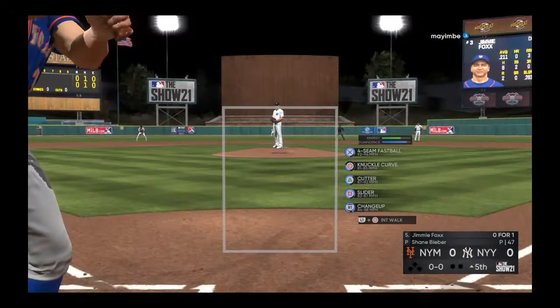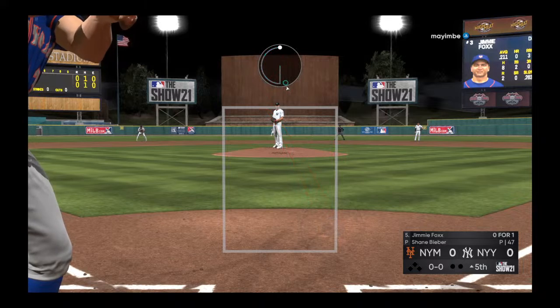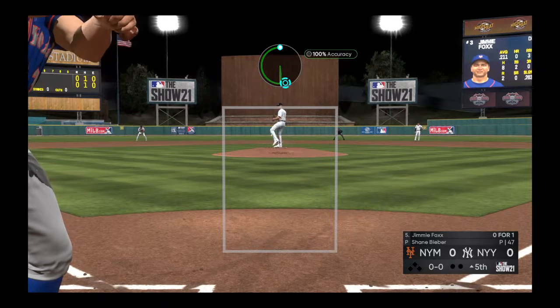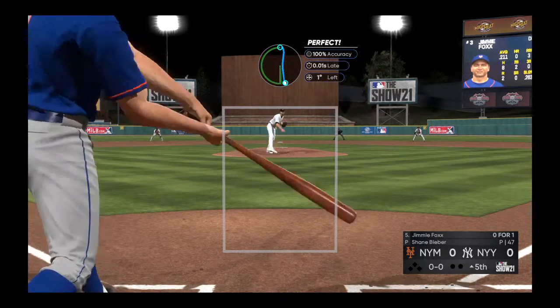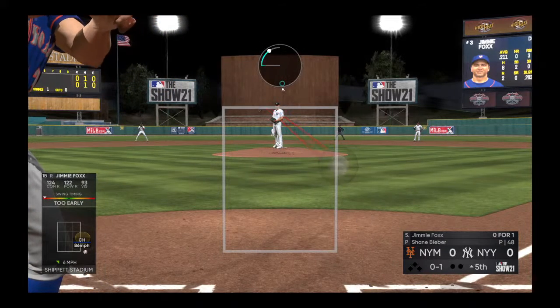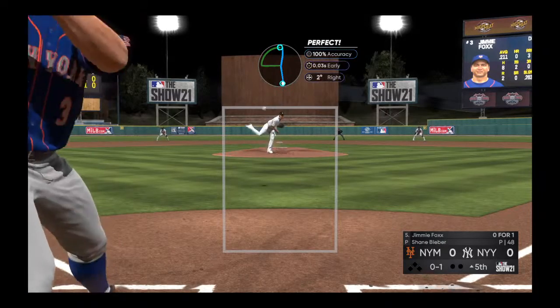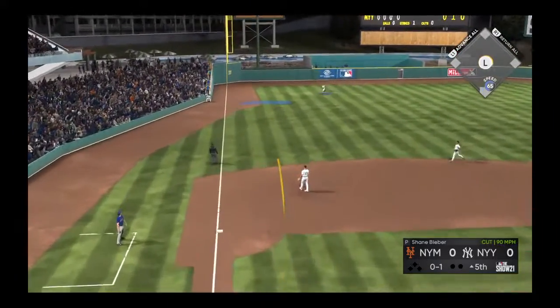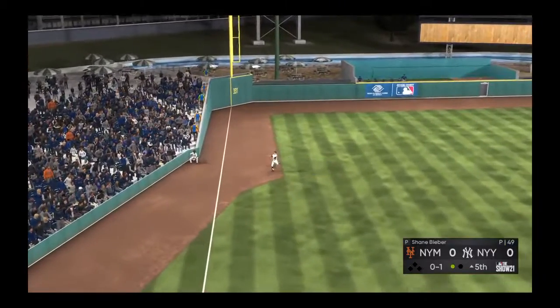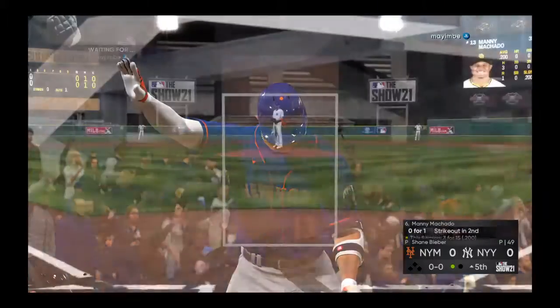To the plate now is the designated hitter, Jimmy Fox. He'll start off the 5th in this one. First pitch of the AB on its way. And he jumps at a changeup, a swing and a miss. One of the biggest factors on how long you're going to go with a start is how many first pitch strikes you throw. 80% usually means you're going to have a pretty good day, and that's on the menu so far. Mantle is under it, and there's 1 gone.